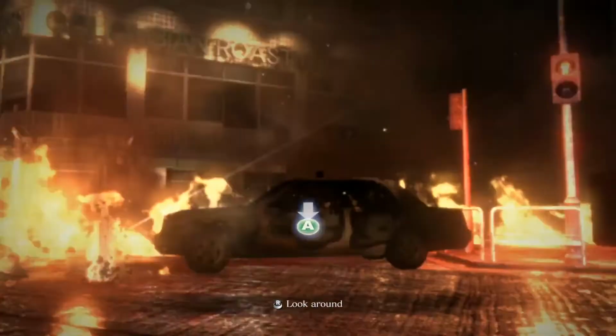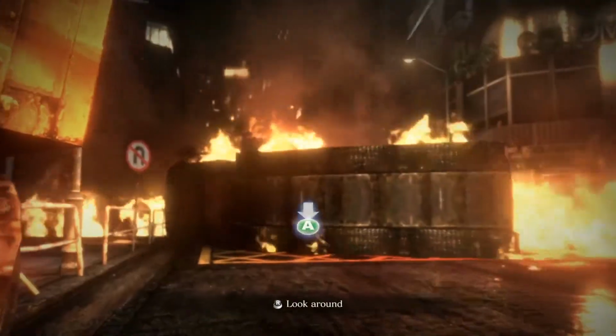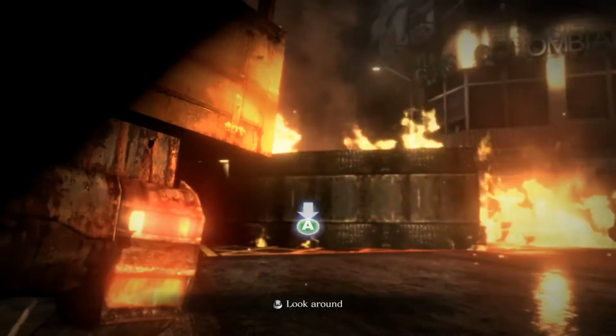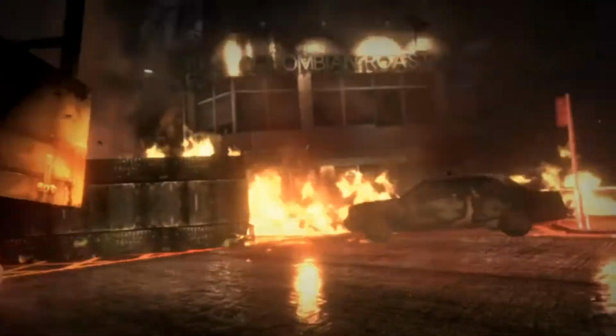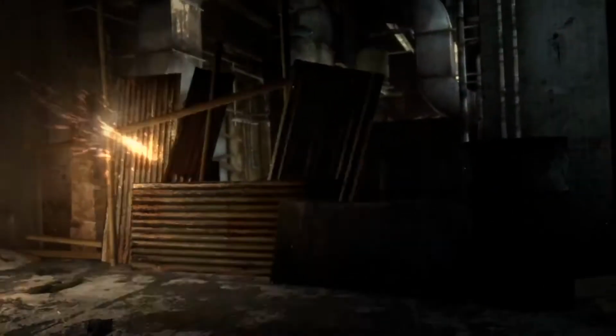Okay, so I gotta look around and I gotta press A for some reason. Oh, it just wants me to tap A. Okay. Tap that crap. Yeah, there's a lot of quick time events in this game, kind of like Resident Evil 4 had. 4 and 5 had those, yeah. Yeah. There will be those in this.